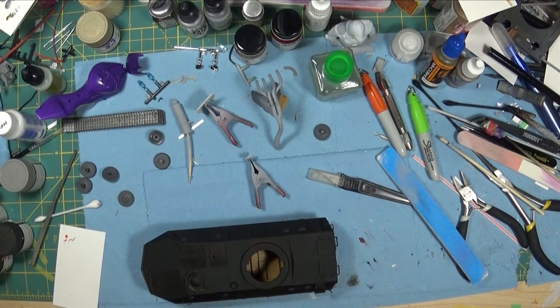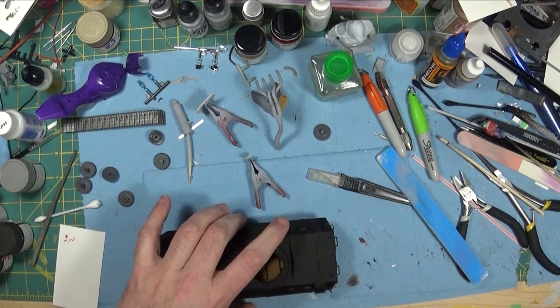I don't know if I'll get any painting done on the Piranha tomorrow. Hoping to spend a bit of time, excuse me, focused on the Bismarck. So yeah, like I said, got a bit done today.